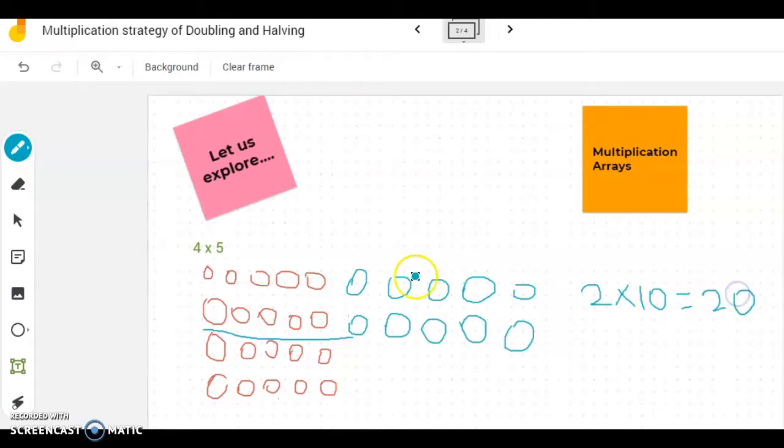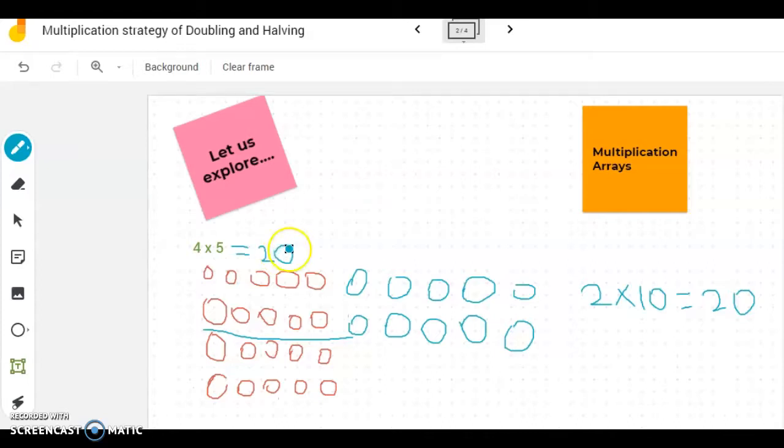And as we said also here, 4 times 5, if we use this side, the answer still remains 20. So one thing it needs to tell you, when you're doing doubling and halving as a strategy for multiplication, the arrangement doesn't matter, the answer will still remain the same. However much you arrange the arrays, the answer will still remain the same. So one thing you need to know is you halve one side of the multiplication as long as you double the other side, and the answer remains the same.